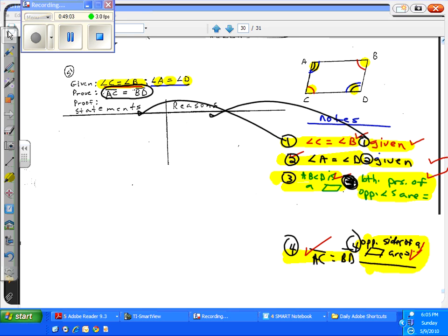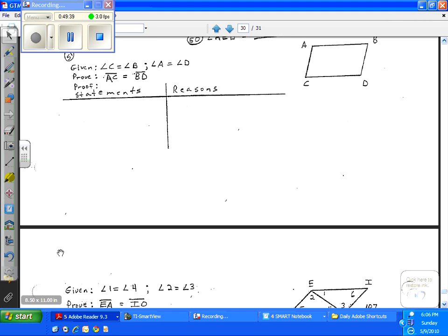Okay. So in doing proofs, we have a process we're learning, but we also have to know our stuff. We have to be able to quote the geometry book, obviously, as we said at the beginning of the year. So it's important that you keep studying in the rounds. In other words, when you're in chapter 1, you study unit 1.1, 1.2, 1.3, 1.4. You get to 1.5, you study 1 through 5. You get to 1.6, you study 1 through 6. You get to chapter 2, you study chapter 1 and 2. You get to chapter 4, you study 1, 2, 3, and 4. So that you continually know the entire text. Okay?